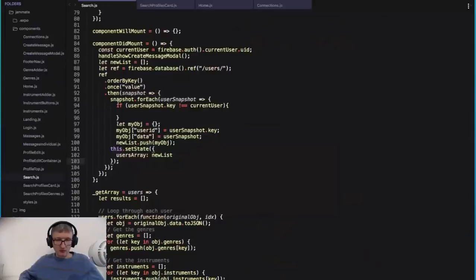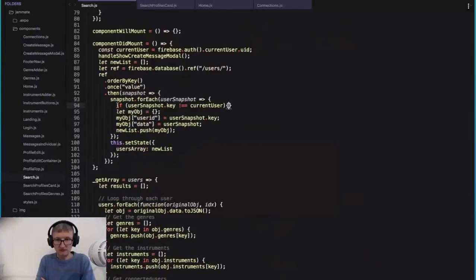Undo like 1 or 2 levels right now, I think. Yeah, okay. So see, this is right, except that stays outside. That stays outside the for each, because you don't want to push it each time. You don't need to update the value of users array until you've accumulated everything into that new list. Does that make sense? Okay. Yeah. That definitely does.